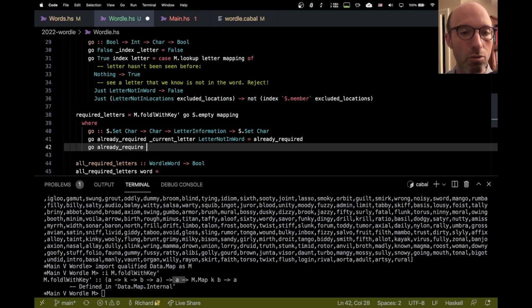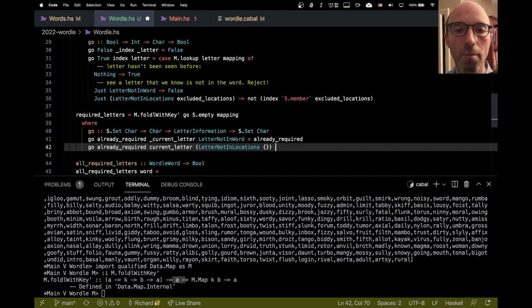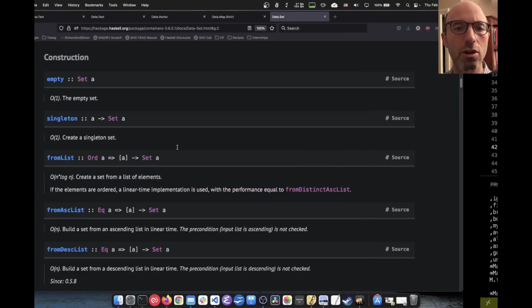Here we have already required, current letter, letter not in locations. Well, actually, it doesn't matter what locations it's not in. If it's a letter not in locations, it's definitely going to appear in the word. So I can just sort of use empty braces to say, I don't care what other information is stored here. Now I want to say, I want to extend this set with this new current letter. How do I do that?